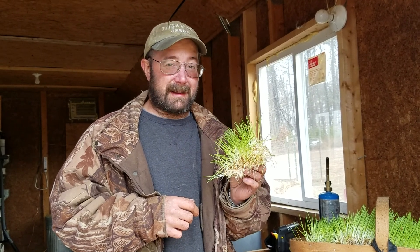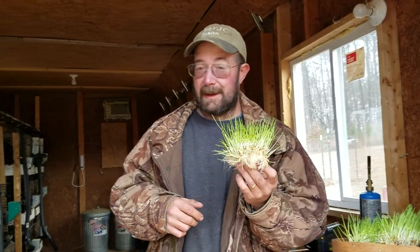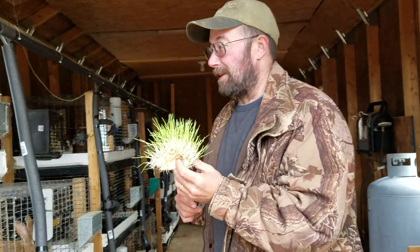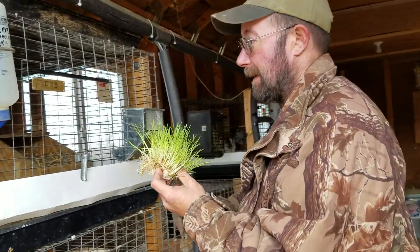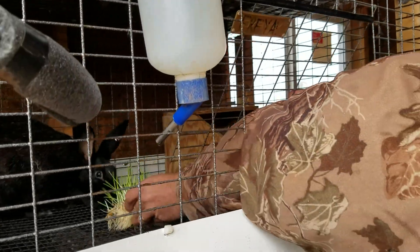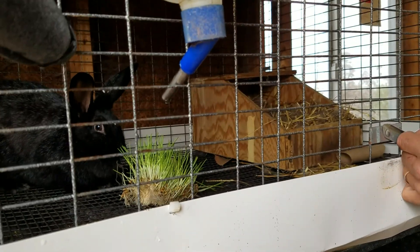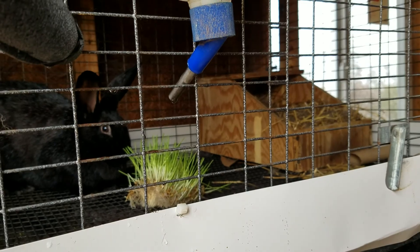So for a 50 pound bag that's roughly 280 pounds of feed, and this is the first time they've gotten a taste, so we're gonna see how they like it. This one up here is kind of skittish so she might take a minute — but okay, didn't take very long.